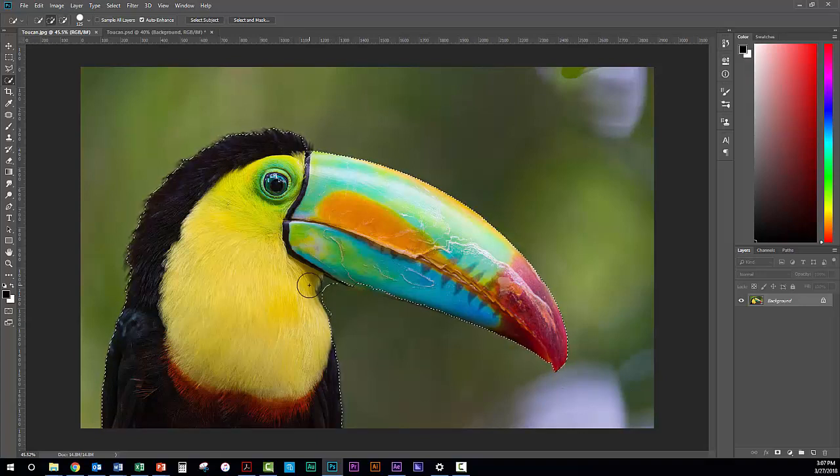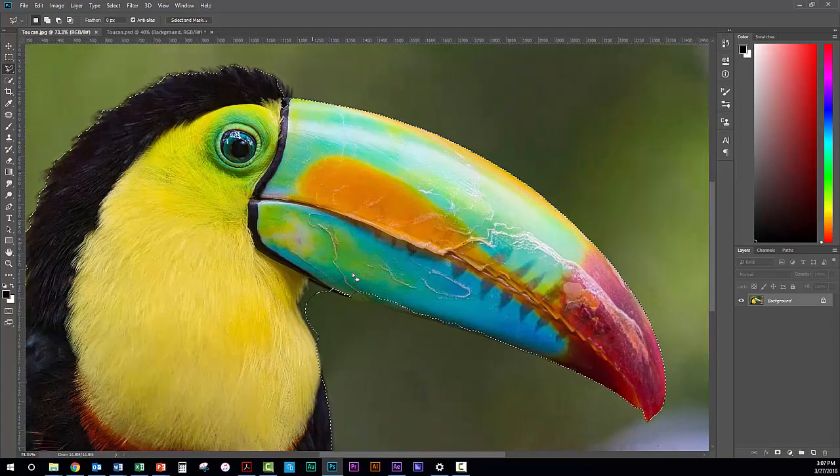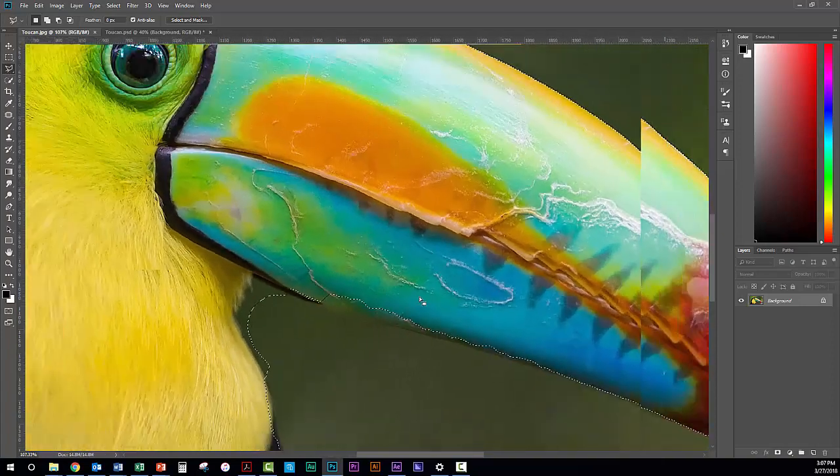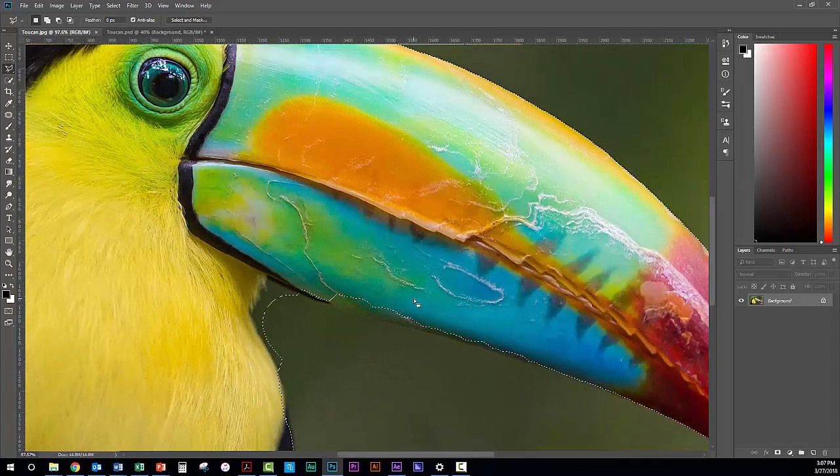Now, we've got to work on this selection and try to get some of these areas cleaned up a little bit before we go to the next step. We're going to use this tool called the Polygonal Lasso tool. And I want you to zoom way in here on the image. Now, the way I'm zooming is I'm using the scroll wheel on the mouse. If your scroll wheel doesn't work, well, that's hard to say.